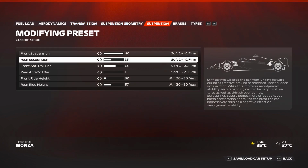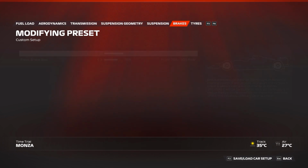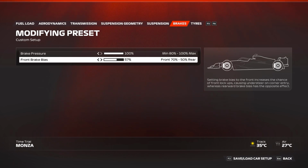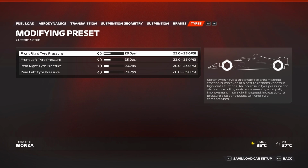Soften the suspension slightly for consistency, but keep the ride height the same to maintain the best grip and straight line speed. Leave the brake pressure as it is, but increase the brake bias to help with stability and tyre wear. Then with the tyres, start from the value shown on your screen and either increase or lower the pressures with practice to make sure that you find your perfect window for the tyre temperatures.